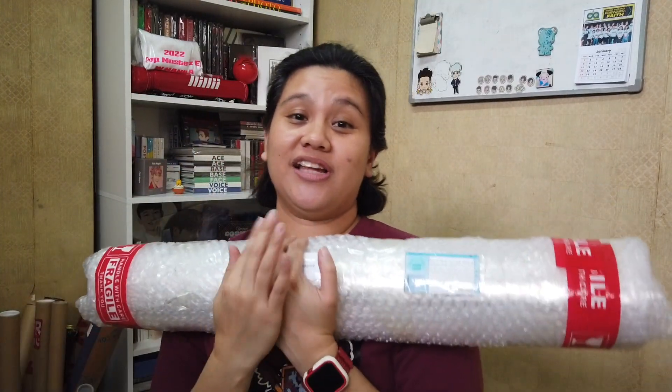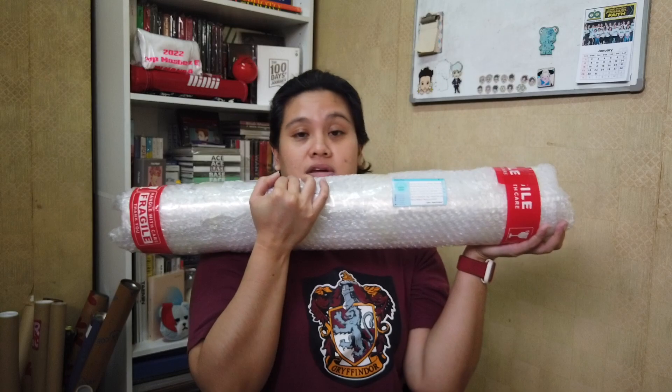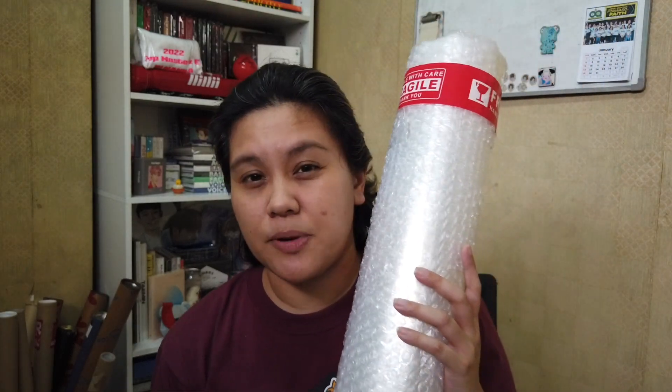Next, I might not unbox this one right now because this is very huge. This was sold to me from Yelsha shop. I found Yelsha shop and I was able to buy a very big binder — literally malaking binder to guys. I'll make a separate video about my posters and about how I take care of my posters. Meron siyang 30 sleeves na nakalagay. Hindi ko muna ito i-unbox, papakita ko na lang sa isa pang video.